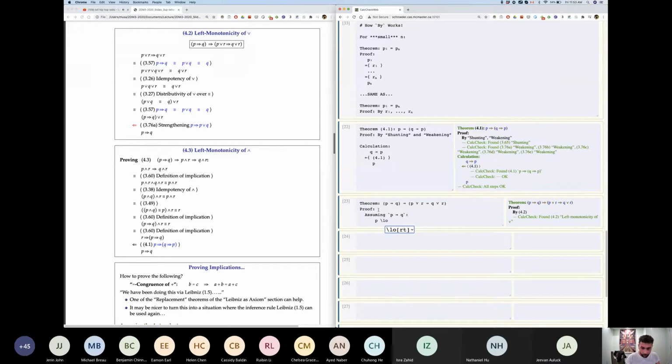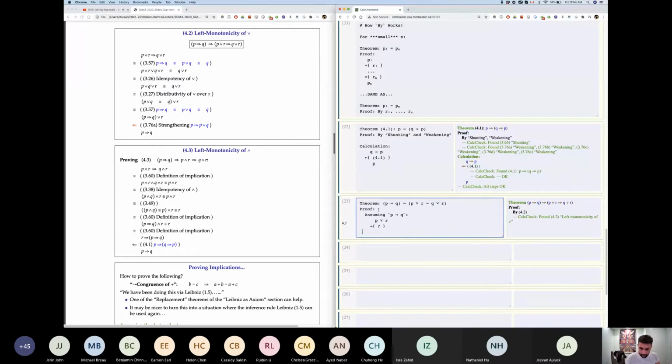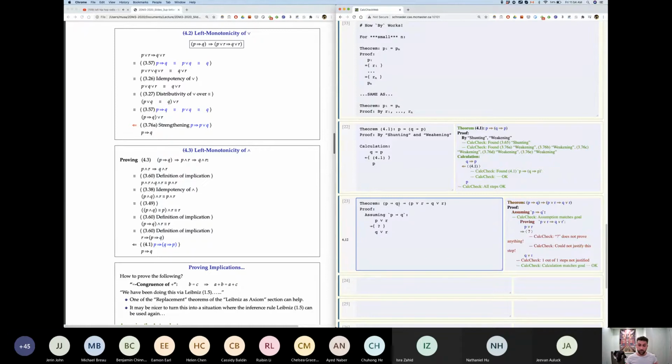Now we'll say P or R, and then we'll try to get to Q or R. So notice the shape of the calculation, right? We assumed some stuff, and now what we have to prove is easier. Now we only have to prove this thing. And this is very similar to an equality. Remember when we said if you have an equation, you try to show left-hand side equals right-hand side. So we start with the left-hand side, P or R, but notice it's not an equality anymore. It's an implication. So here we say implies Q or R.